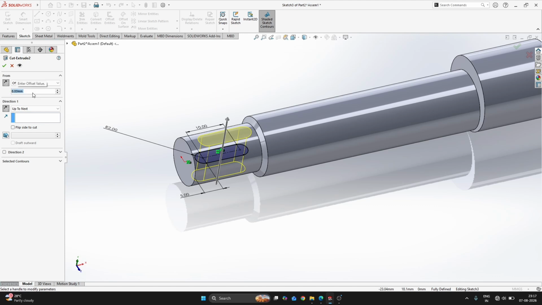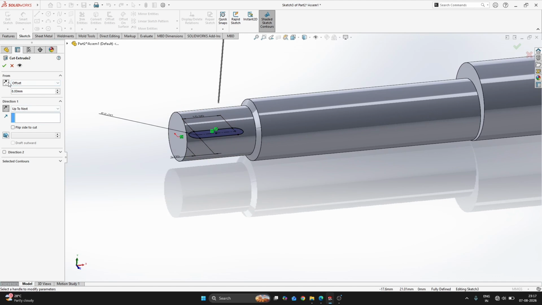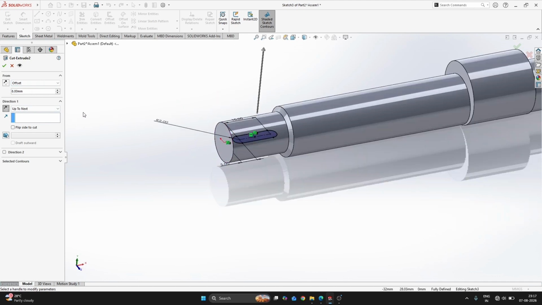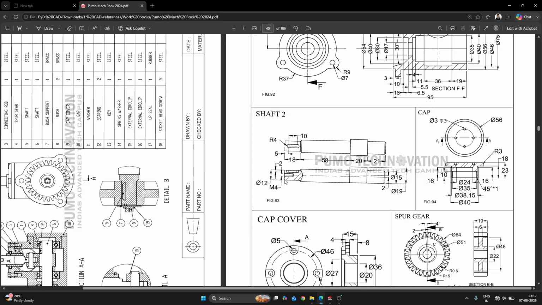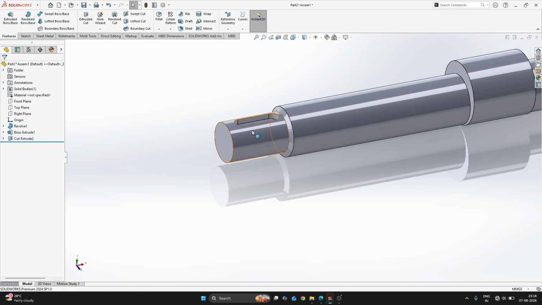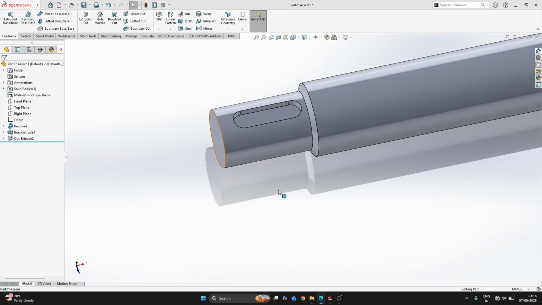I think 8 will be fine. Okay, understood: 12, 6 minus 2, 4. So the value has to be 4.